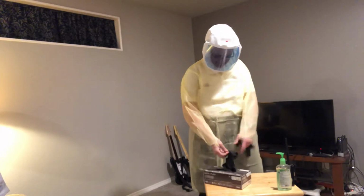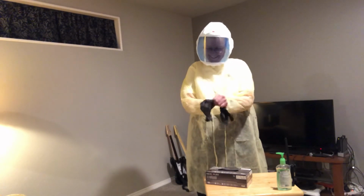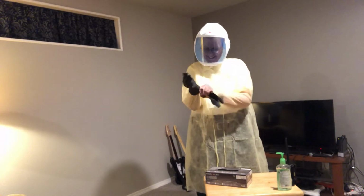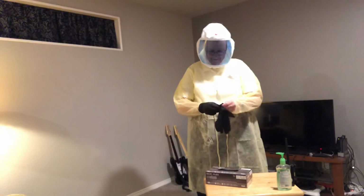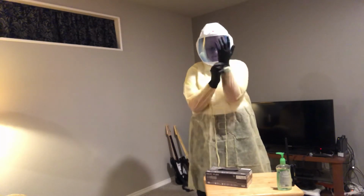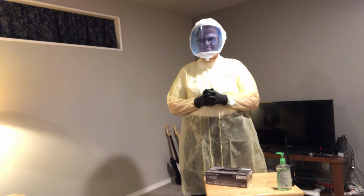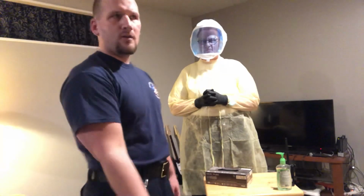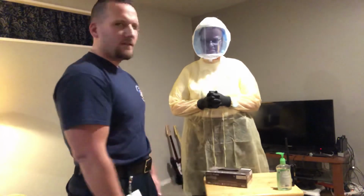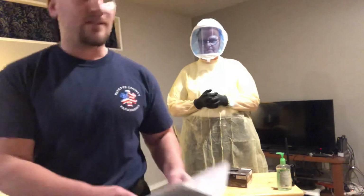So now gloves. She's gonna obviously glove up. These gowns and me don't get along today, do they? If you guys saw the last video, you know my struggle with gowns. All right. So notice how she's putting the gloves on over top, using the thumb hole. She's not bringing the gown over top of the gloves like I've seen some people do. Just don't. As everyone knows and has abundantly mocked me for by this time, I have transported now 7 COVID positive patients confirmed, and I am proof that PPE works. So I know the little things may seem tedious and silly, but they work. It's not worth taking the chance. So anyway, gloves over the gown.